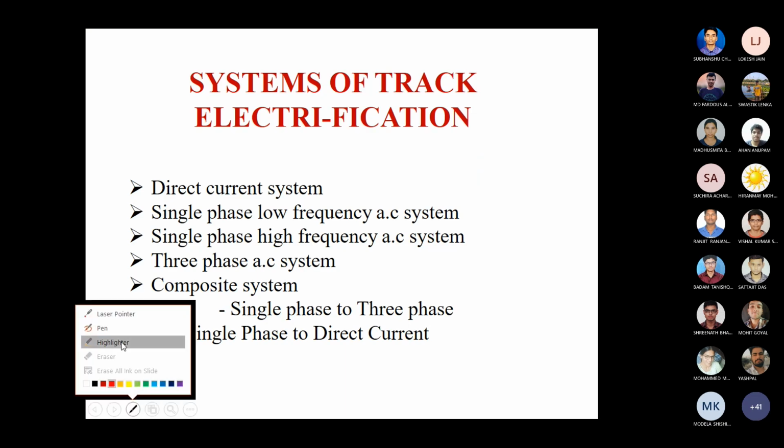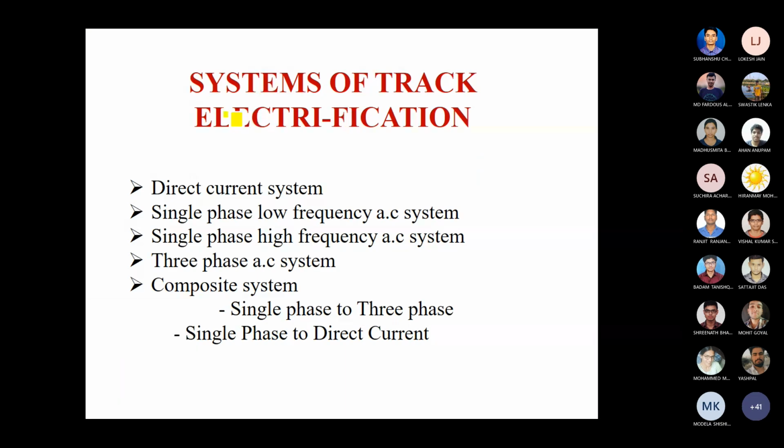Now, what are the basic important things for electrification of our traction? Electrification means what type of electricity we are using. In the railway system, the most important thing is the specifications and the rating, which are quite different. Normally in our distribution section we are using 33 kV, or 6 or 11 kV. But in railways you can see it is using 25 kV AC.